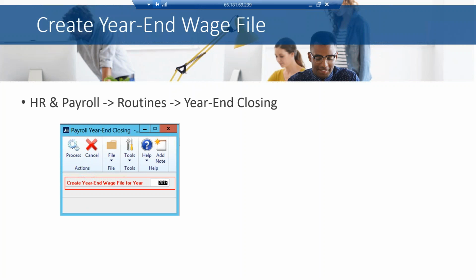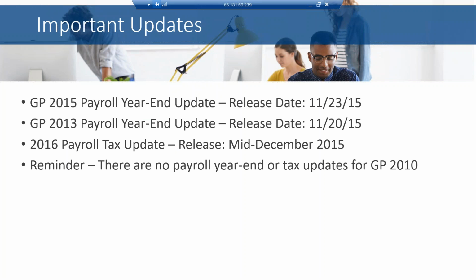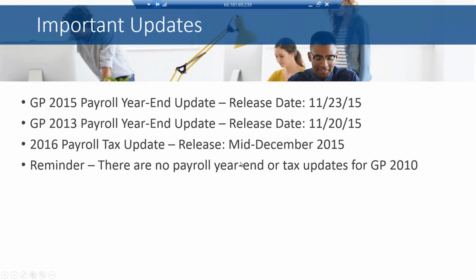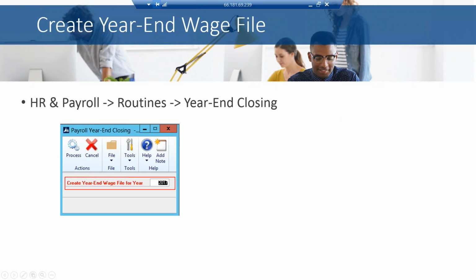So in this, Cheryl, have you got a question yet? Yep, I do have that question that came through. The process 2016 pay run closed the periods for 2016. Should that be for 2015? Yes. Sorry about that. Thank you, Judy. I got a little too quick there with my typing. Good catch. Let's go back to that just so we can talk to that. Close the fiscal periods. This should actually refer to 2015. I'll make sure that that gets updated before we post this. Thanks for catching. Any others, Cheryl? No, that's it. We're ready to go on. Thank you.